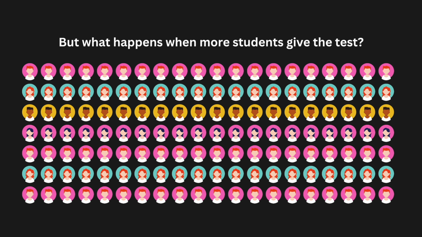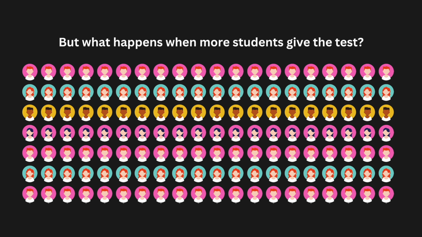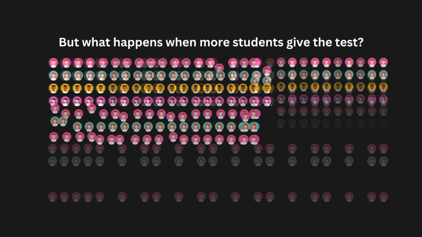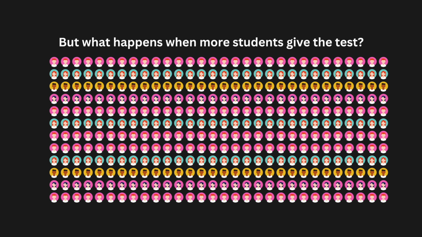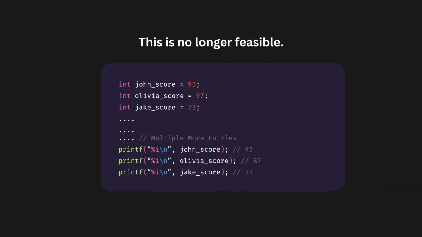What happens when there are more than 3 students who want to take the test? It is possible that there may be even more than 50 students or even more than 100. In such a scenario, do you think the variable approach would work? To store so many students with the variable approach, we would encounter so many problems. One is where we would have too many variable names to remember, and possibly two students could even have the same name, right? So, this is basically just bad design.